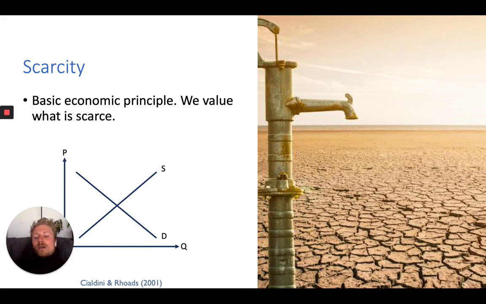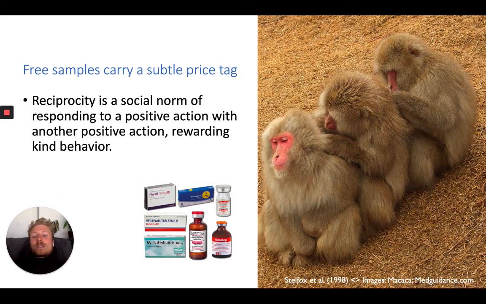So the science behind it here: Giardini and Rhodes literally just offered cookies to participants, and either the cookies were in a jar where there were only 2 cookies left, or in a jar where 10 cookies were left. Then they asked people how much they enjoyed eating the cookie, how they evaluated the cookie, and how much they would be willing to pay for a cookie. In the jar where the cookies were limited, with only 2 cookies, on all 3 measures people wanted to pay more, eat more, and enjoyed the cookie more. Right? Pretty straightforward. Next one.